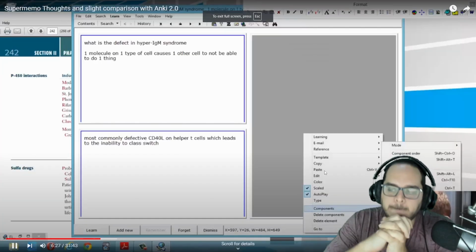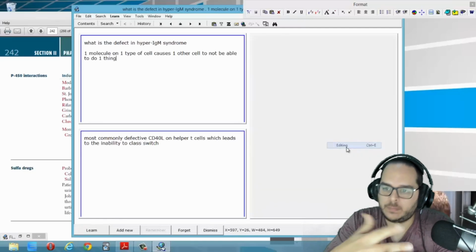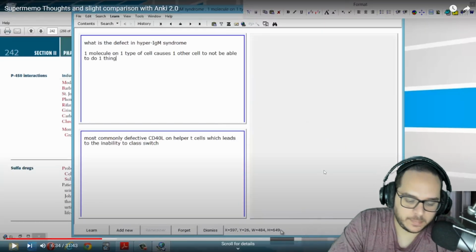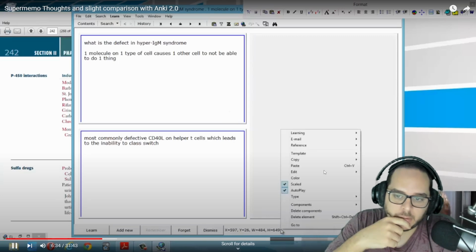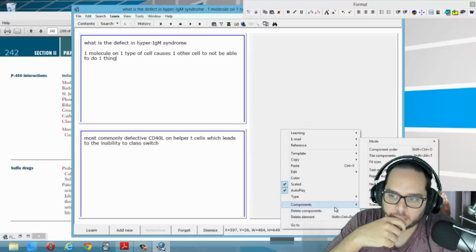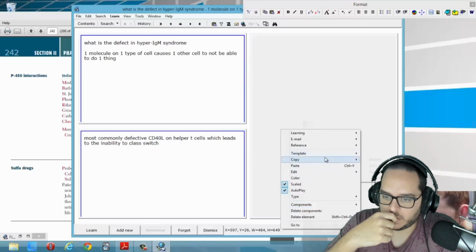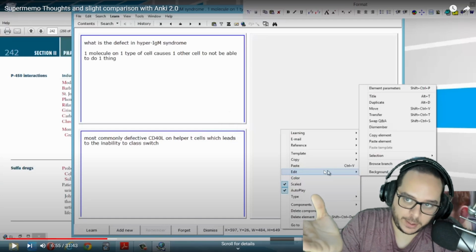And you go to components, and you go to editing. Okay, a lot of clicking. Control E, you cycle through this. It's actually what I did 10 seconds ago. I can't. There's so much crap in here. I wish I could tell you. I added components somehow, and I actually think it's easier if you have the component menu open. Yeah, you can do it through the menu.